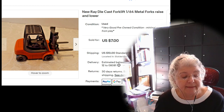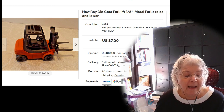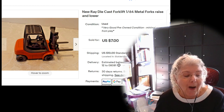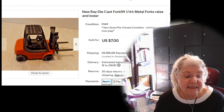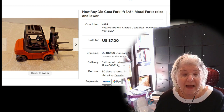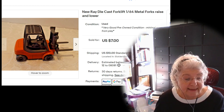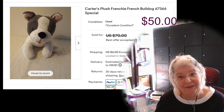This next little thing is also a toy — it was part of a farm lot I bought. It's a New Ray forklift toy, a little bit bigger than 1:64 scale but still pretty small. I was in for 53 cents, listed for $7, and they paid $7 with shipping, all in for $17. I made $5.38 on it.